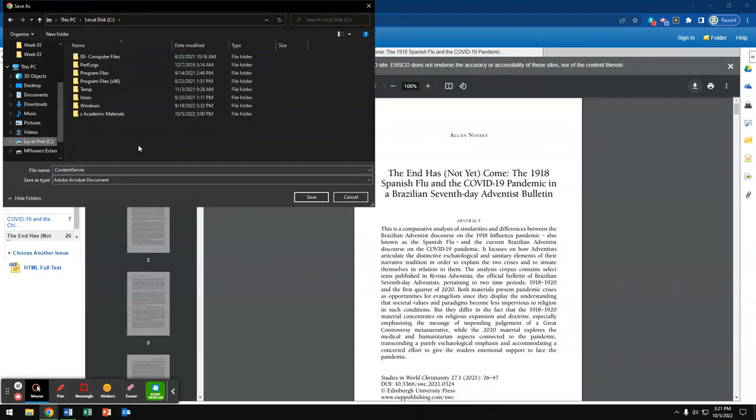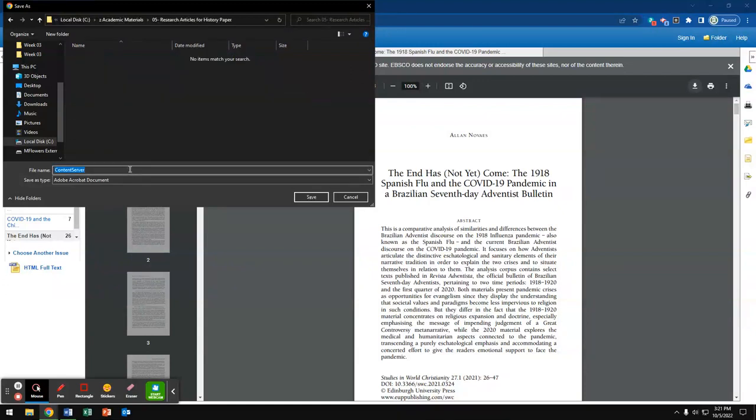And so I'm going to click Local Disk, Academic Materials. I'm going to create a separate folder for this. I'm going to click New Folder. Click create that folder, excuse me. Click on it. I'm going to save it.